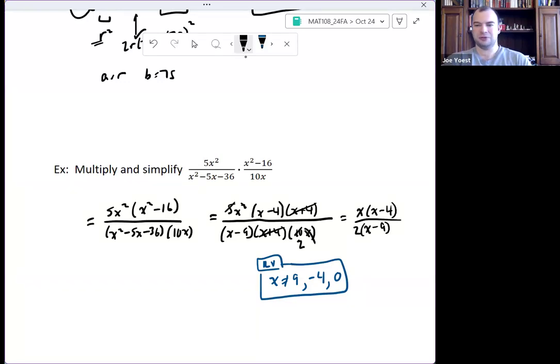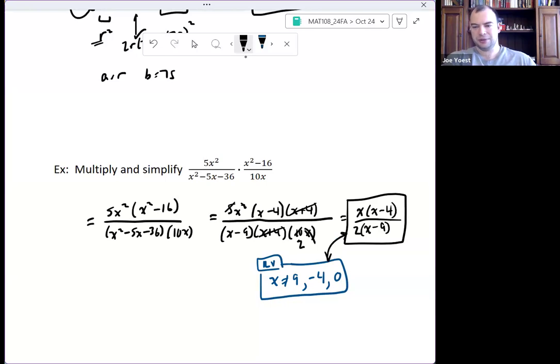Now, what's a more simple form? Is this a simpler form than if I multiplied out the top and bottom? I don't know. That's a matter of taste, or maybe a matter of what you want to do with it next. I'd probably just leave it like this. But it wouldn't be wrong to multiply it out and make it x squared minus 4x over 2x minus 18. I don't think that would be wrong either. I think it's a matter of taste or a question of what you plan to do with it next.